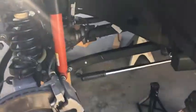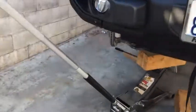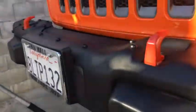All right, so jack this side, left side up, picked up the, install the bolt for the lower shock. Oh, by the way, as you can see, put a little Loctite on there, a little Loctite down here. You can see that. This is seated properly. You can see there. You want your spring. Yep, no special tools, just jack it up. Everything's seated right. This side is seated right.